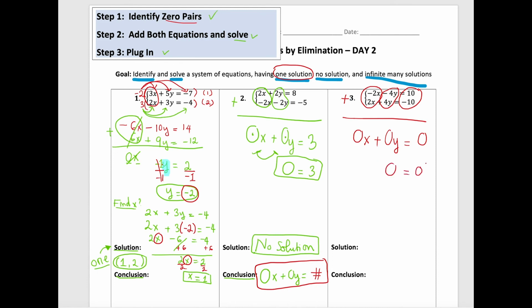0 equals 0. Do you think this statement is correct? Yes or no? Say something. Here we go. And I assume I hear you say yes. 0 equals 0 is true. This is a forever true statement. Just like this one is forever false. If this is a forever true statement, that means do you think you have a solution or not? Yes, you do. This one is a yes. Not only one solution, you're going to have a ton of solutions, and then we have the phrase infinitely many solutions. Okay, here we go. Infinitely many solutions.